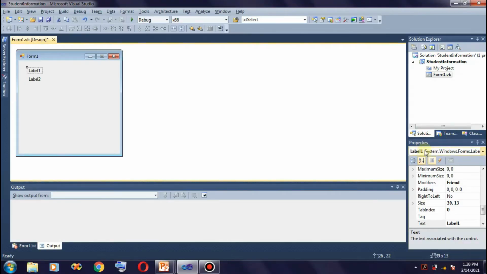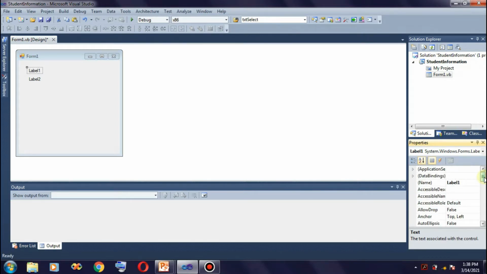Pero kung titignan natin dito sa My Property window, marami pa ang properties si label na pwede nating i-edit. Okay? So, para malaman natin na si label ang active or kung sinong object ang active, makikita natin dito kung sino ang active. So, here we have the label 1. Pag click natin tong triangle dito, magdi-display yung mga objects na meron tayo. So, meron tayo, of course, the first form, the form 1, label 1, and label 2.